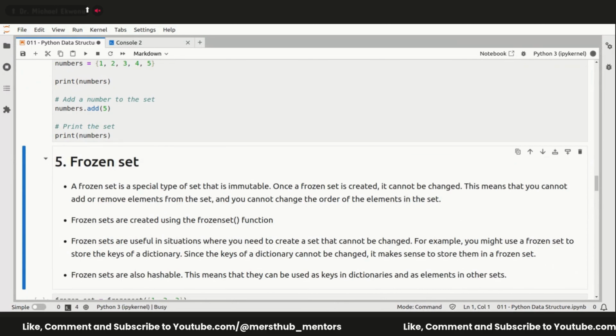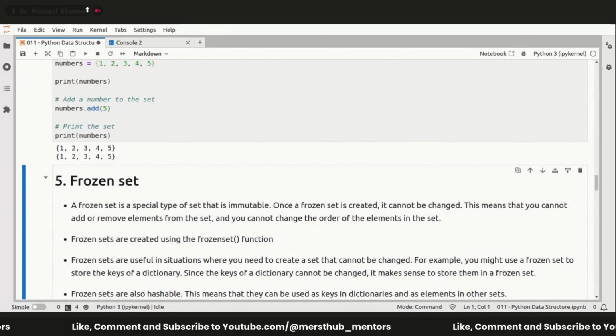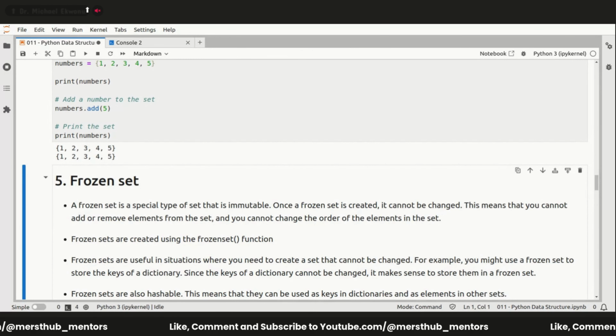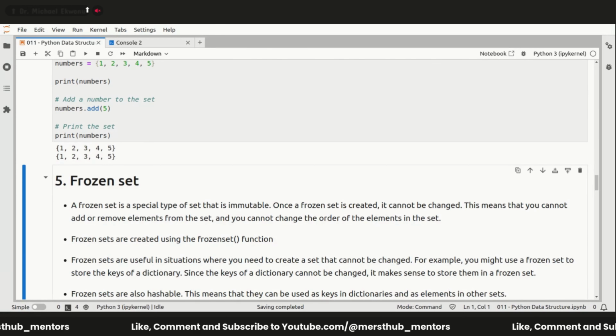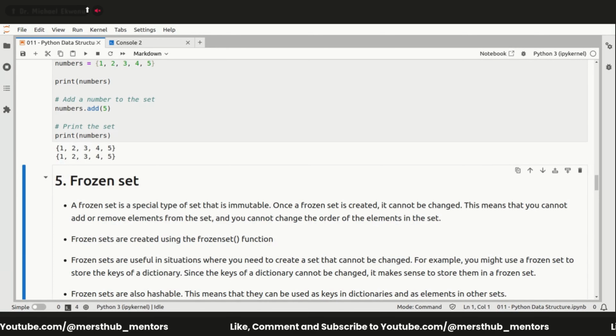If I run this cell, you see before adding the element 5, I have 1 to 5. You can see instead of having 5 repeated twice, it simply keeps only one 5. That's what the set does. So there are various ways you can use sets. If you want to store data where you don't want duplicates, simply use a set to do that.